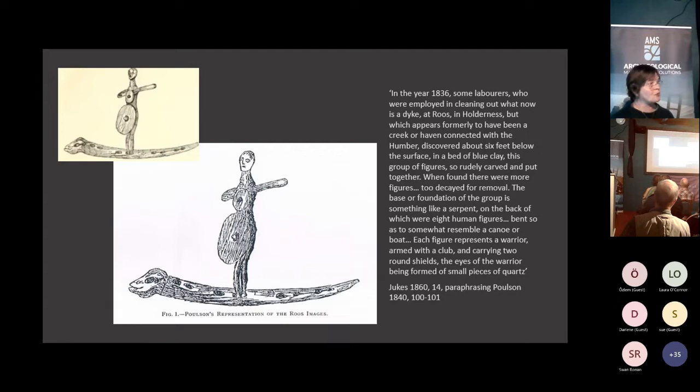Some of them were too decayed to rescue or remove. But out of what survives, we have these humanoid figures, these shields, and the little boat bottom somewhat resembling a canoe. And some of them had little quartzite eyes. So with these figures, along with the Balahulish goddess for example, we can be very certain that they have a kind of animacy to the face, which is very humanoid. This is the earliest illustration we have - one of them, unfortunately, with every accoutrement possible literally tacked back onto the figure with little iron nails and glue. Its little legs, still a little bit flexible at the time, jammed into one of the slots on the boat.